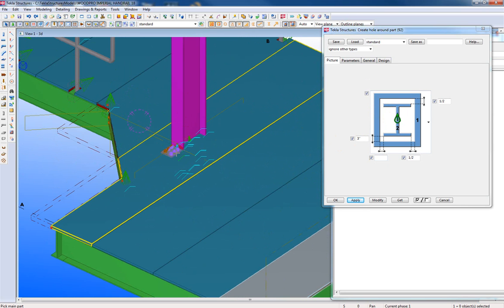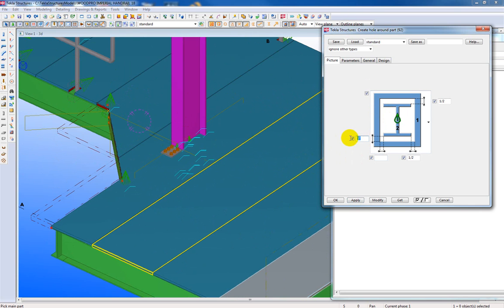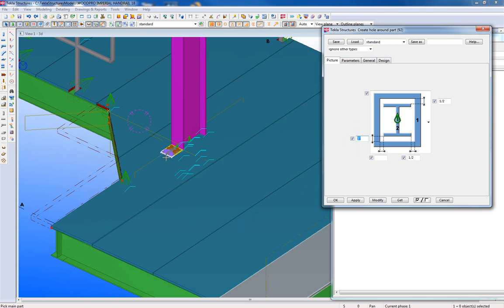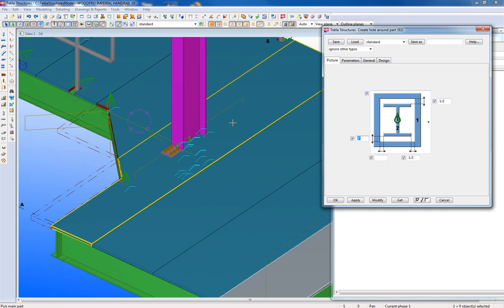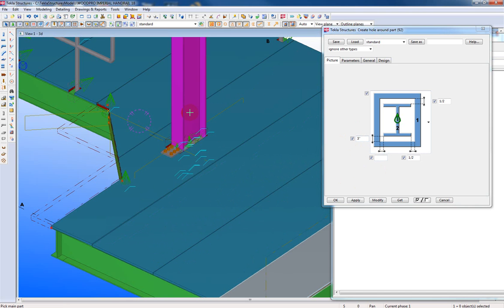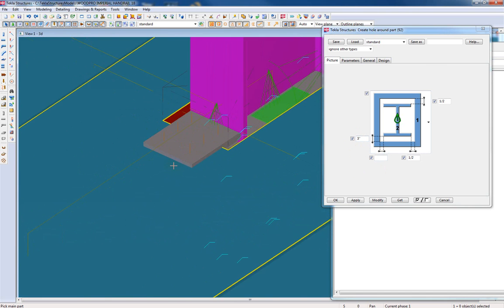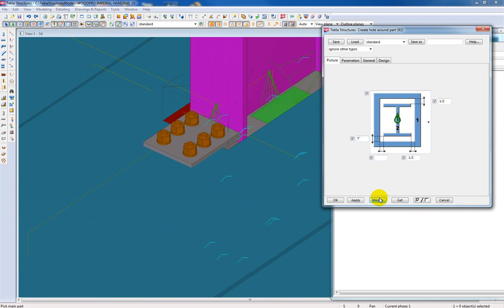Now when you get down to where the column is, you're going to want to use the same tool here, but you're going to make an adjustment with this number here so that you can go around this moment connection. So I'm going to start out just by using that one. I'll kick it in here and here, and as you can see I need to make further adjustments, so I'll go to say 7 inches and see what I get.